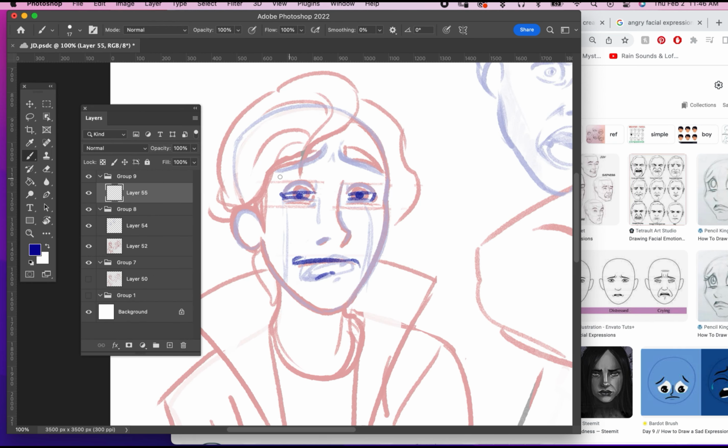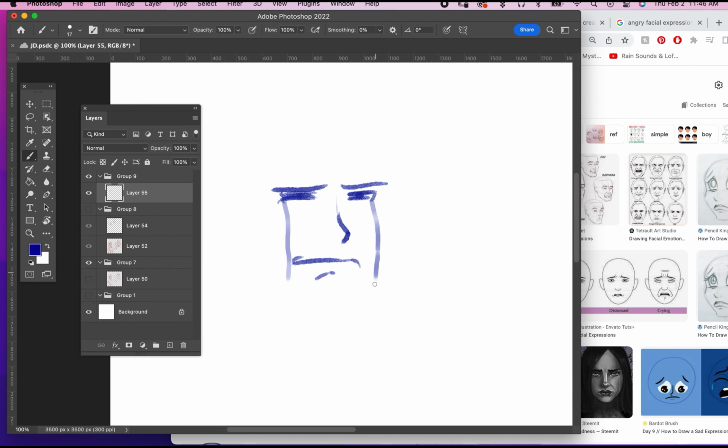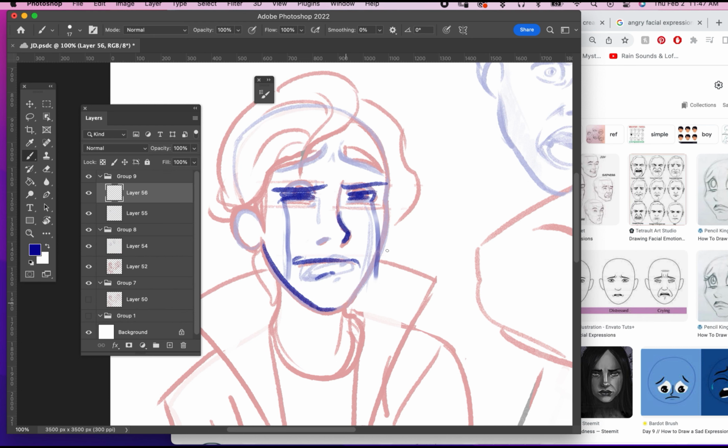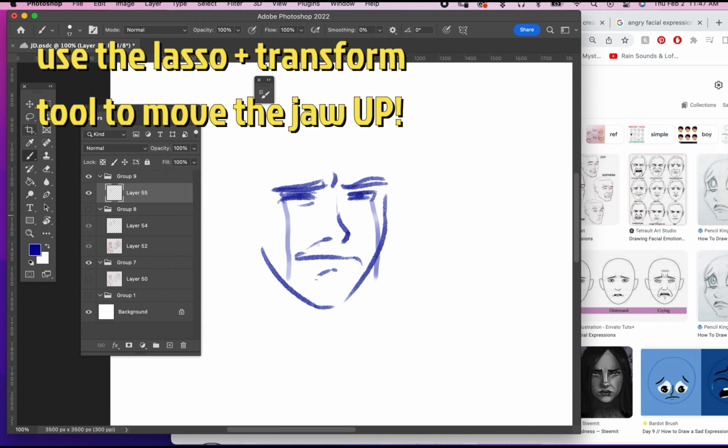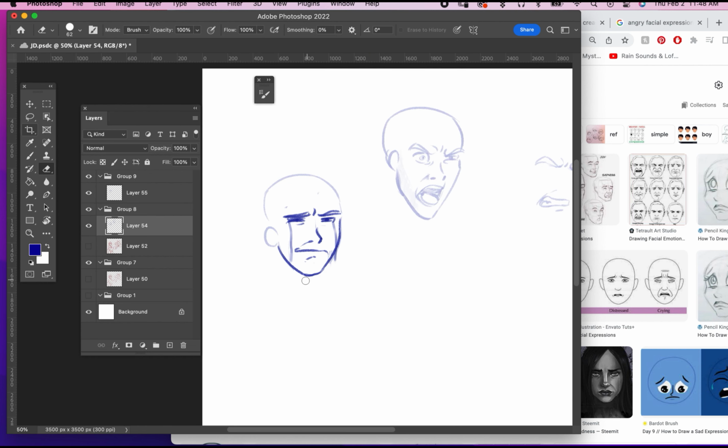If someone is actively crying, it's normal for them to shut their eyes. So if you want to depict someone trying to fight back those tears, carefully draw their jawline so it's clenched. It should look like someone is clenching their jaws, letting their mouth fall into a very tight line.